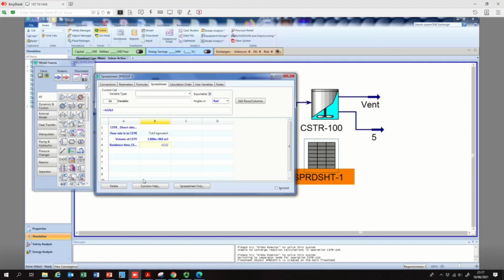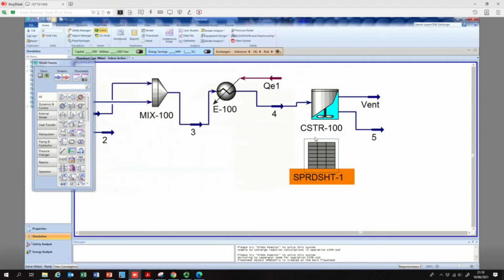Once we built the spreadsheet, now we know how to build a spreadsheet. This is something you learned through this exercise. So let's close this one. Why we are adding this spreadsheet is because we are going to adjust the volume, since we know the flow rate, so that we adjust the residence time in order to ensure complete conversion.